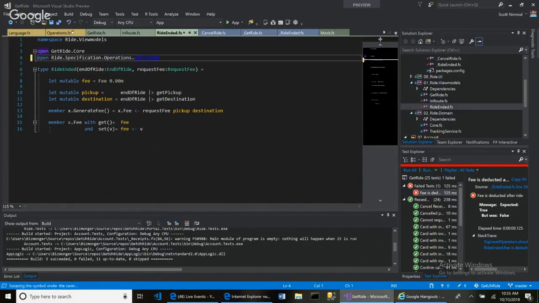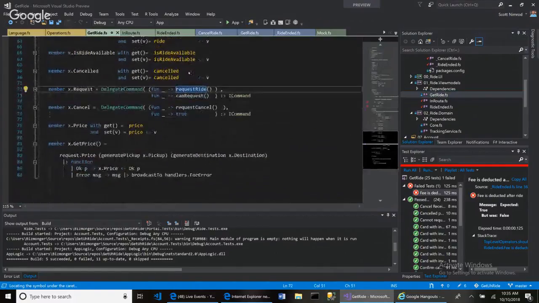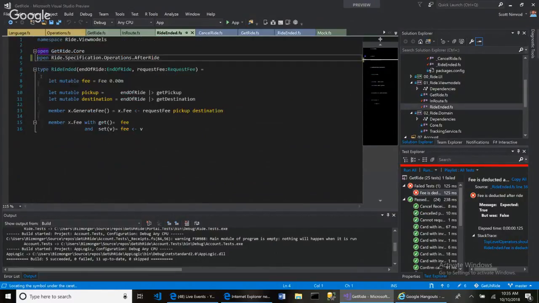What I mean by that is before we are able to get a ride, we already get a price. And that price is here. We have a request.price. That's handled right there.